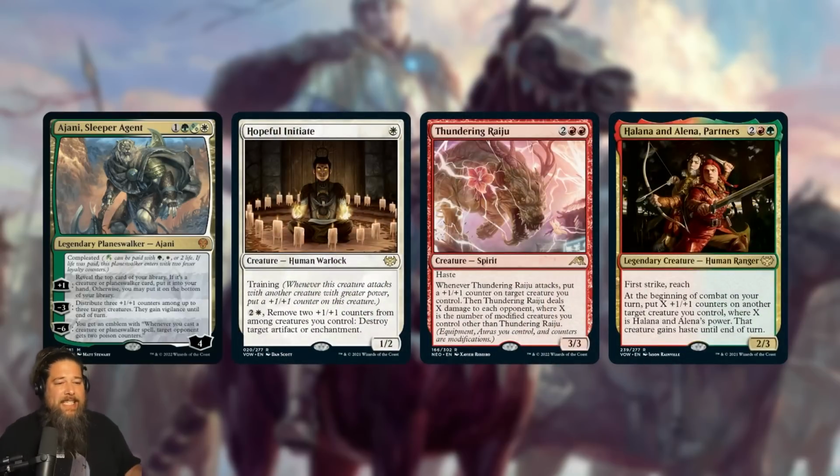But we have decks like this in Standard. We have decks that care about +1/+1 counters, Hopeful Initiate, Modify. We got Halana and Alena still around. So those decks, not only do they care about +1/+1 counters, they also happen to have a lot of creatures.